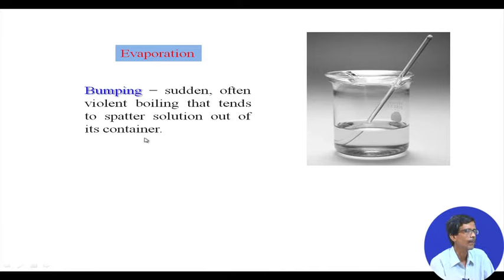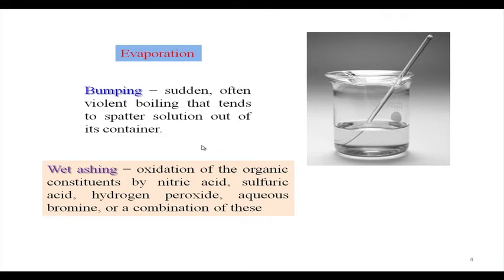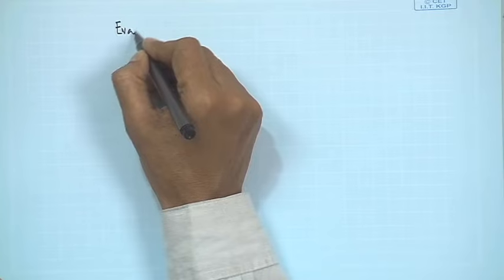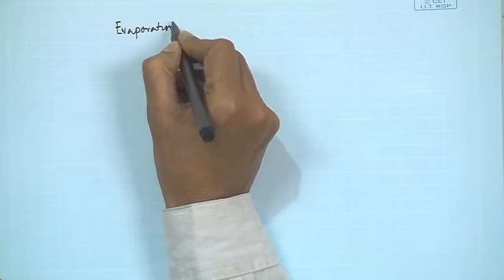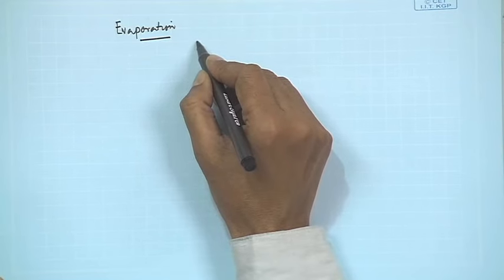So, care should be taken to avoid that particular type of bumping, such that not even a single drop of solution can go out from the beaker, which will reduce the actual concentration of the solution. So, this particular process, because everything is related, because we are talking about dissolution, when we talk about the dissolution of any ore, we can have something which is also related to evaporation for a process, that means the dissolution process or some ashing process.